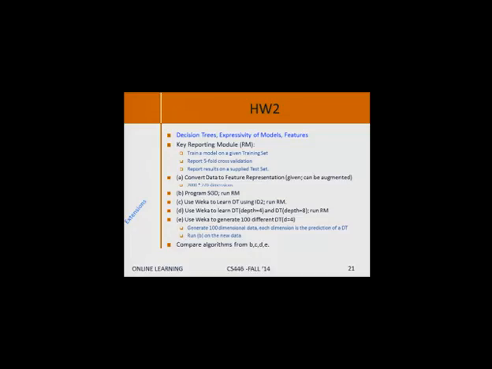And at the end, we want you to compare them, see how they perform on the data, and do some statistical significance using the procedure that we suggest. By the way, if some of the notions, cross-validation or t-test, are not clear, at the end of the lecture notes on decision trees, I included some notes on that, which I didn't cover in class, but it's there. You can go and look at it.